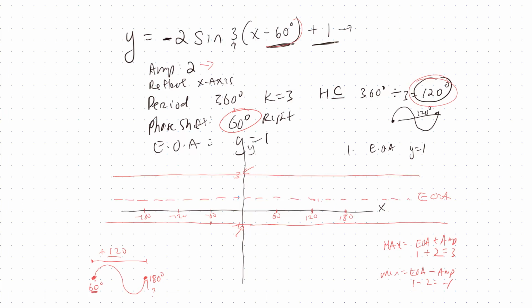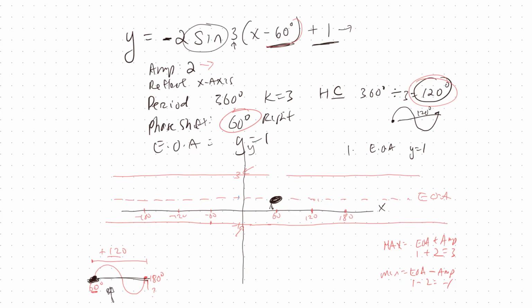All right, now we get to start to graph. We know that the graph starts at 60 degrees. I'll put an arrow here, this is 60 degrees. But where does the graph begin for a sine wave? Does it begin at the max? Does it begin in the middle? Or does it begin at the lowest part? Well, if you look at the left-hand side, we can see that the sine wave begins in the middle, on the equation of the axes. So my first dot is going to be 60 to the right, over here, but I'm going to start on the middle line, the equation of the axes. And I'm going to erase all this other stuff, which we don't need anymore. So that's my first dot.